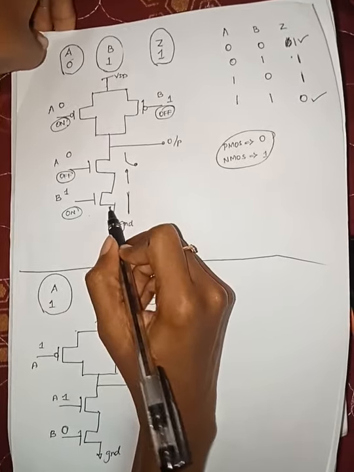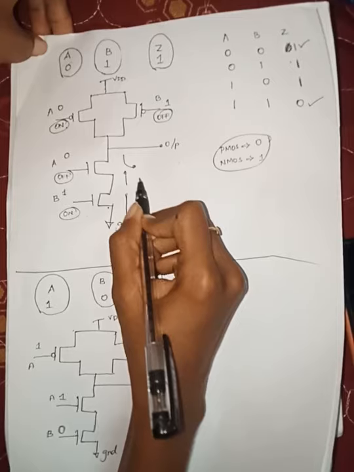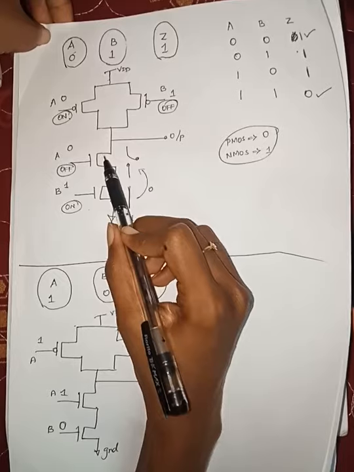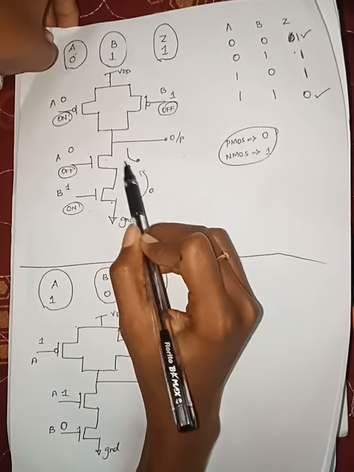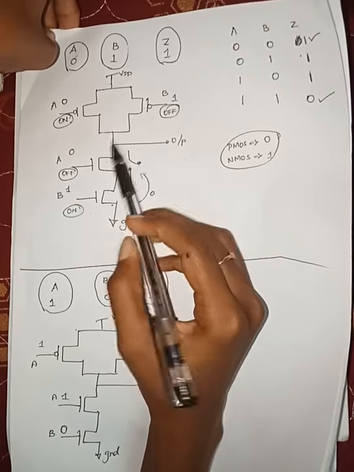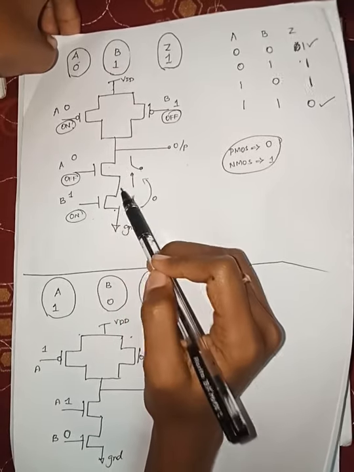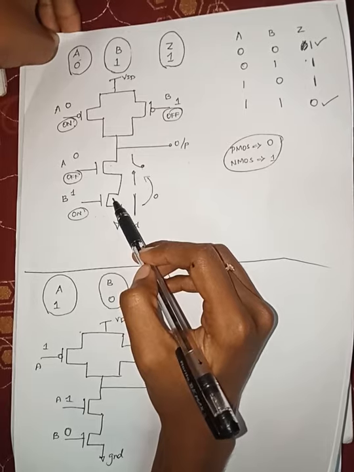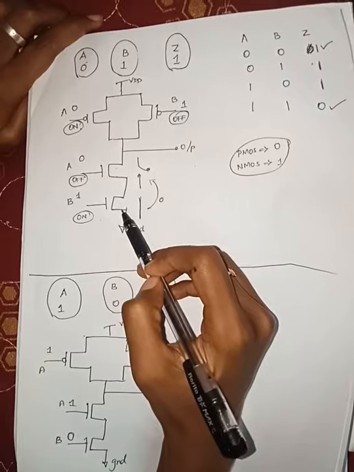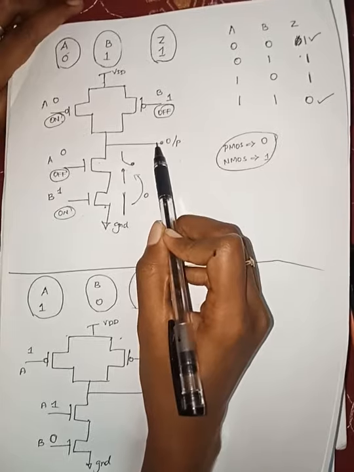As this is short circuited, this NMOS transistor will pass ground 0 to the above transistor, but the above transistor, that is the input A transistor, is open circuited, so it will not pass any signal, so it will not give any output. We cannot derive output from this pull-down network because it is in series connection. So the below B transistor is short circuited. It will pass 0 to the above transistor, but that is open, so it will not give any output.